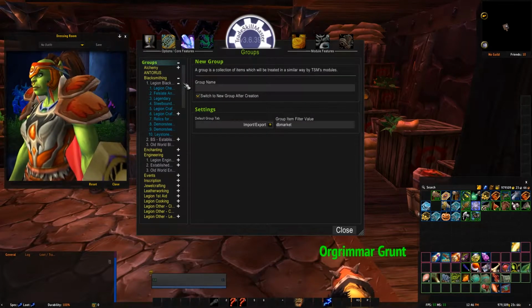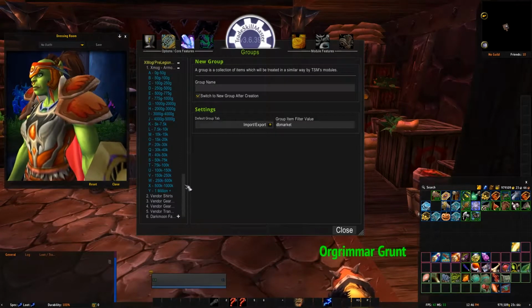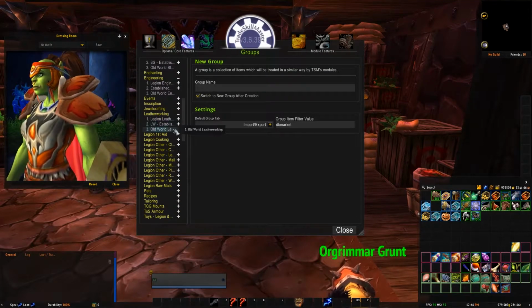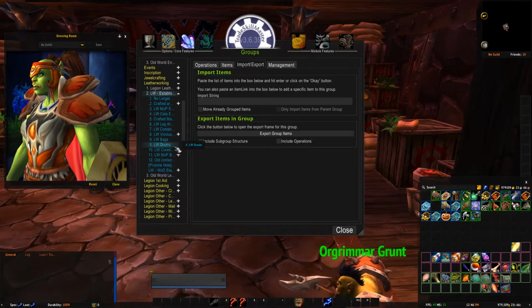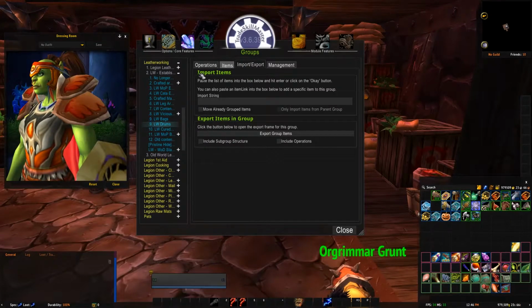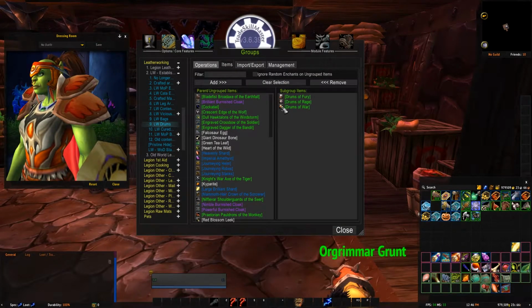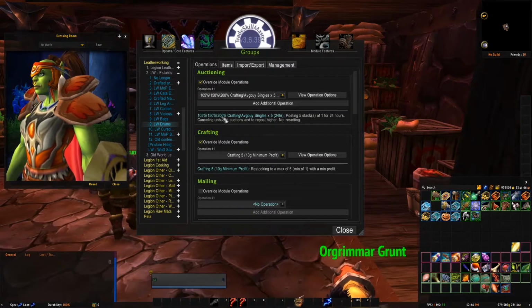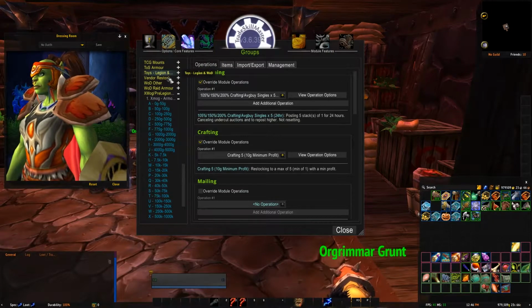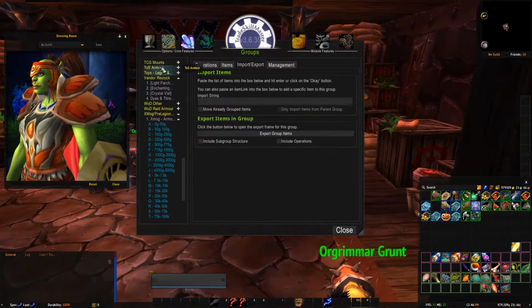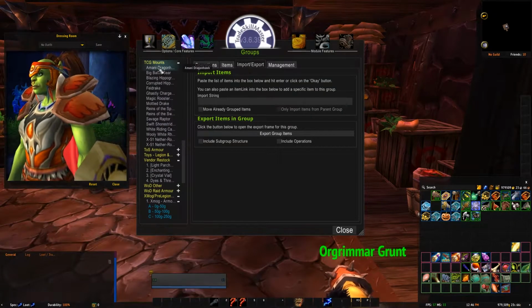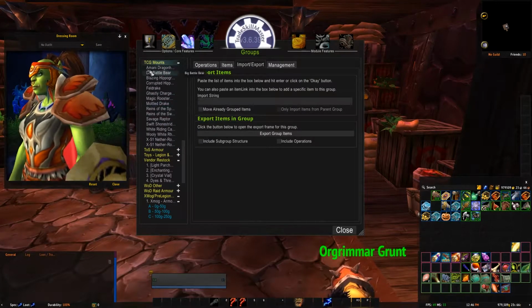I certainly do not take credit for groups like this. I do not have the patience to sit and generate all of these individual groups, going through all the items, you know, leatherworking bags, drums of fury, rage and war. Oh, yeah. Crafted average by singles, first aid stuff, cooking stuff, recipes, toys, TCG mounts. Just to be fair, I wanted to have a little look at that.